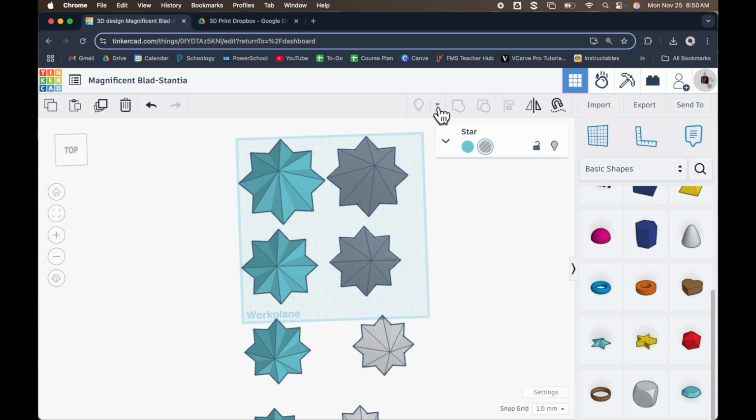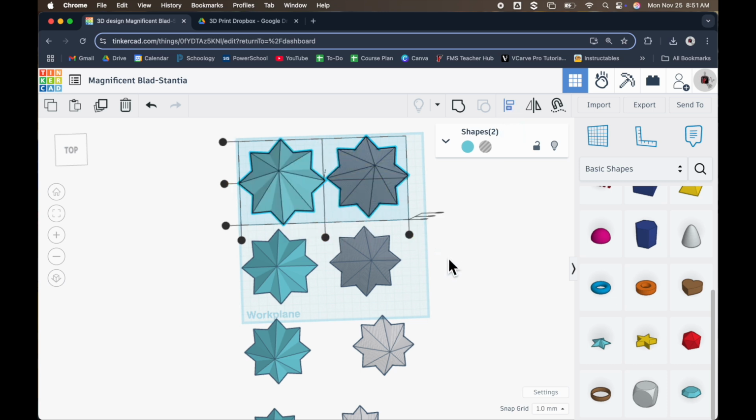So the align and group tools are going to be found at the top up here. I need to first select 2 of them at a time. So I'm going to highlight this. Notice I don't have to highlight all the way around them. If I just kind of cross over them and partially select them, it'll select them. And I'm going to align them using the align button. You notice you can also push, you see it green there, it says L. If you push the L, it'll also give you these options here.